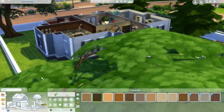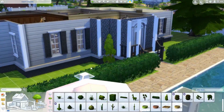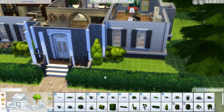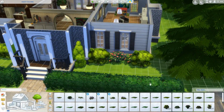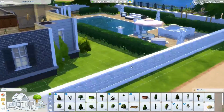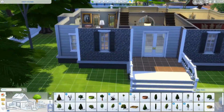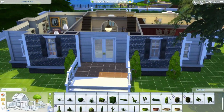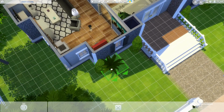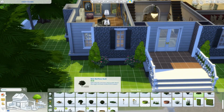I think we're finishing up. I think I just zoom on into the, oh no, I do this first, never mind, of course, why would I remember what I did? Crazy concept. But we are now going to go into the front and do just a tiny bit of landscaping. Nothing too crazy. I'm trying to get that plant to work, but it just doesn't, so I forget about it.